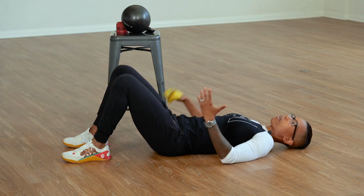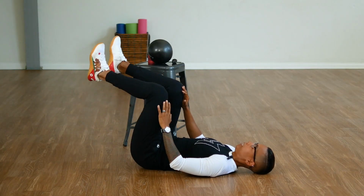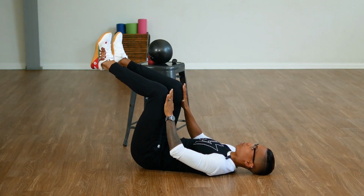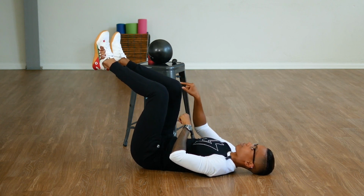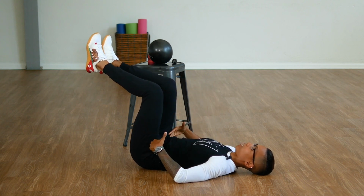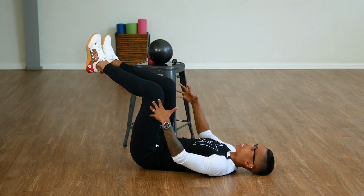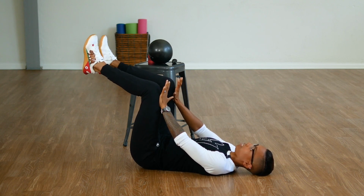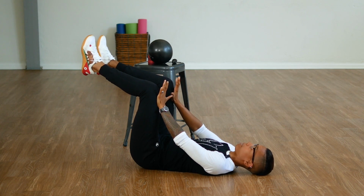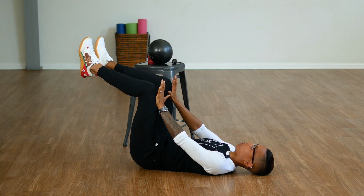Now, if you don't have access to a band, then we can just use our hands. And all we're going to do is we can bring both legs, if you'd like, into this tabletop position. I'm going to push that way with my hands while my hip flexors push this way. So I maintain this isometric contraction and maintain this position. I can start off nice and easy. You see, I'm still able to speak to you. This shouldn't be so aggressive that I have to hold my breath, right? We want to utilize the appropriate breathing strategy.